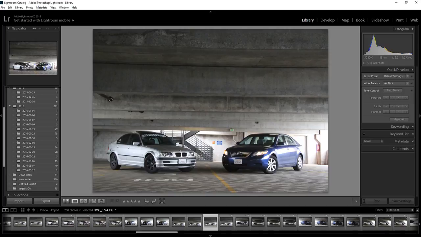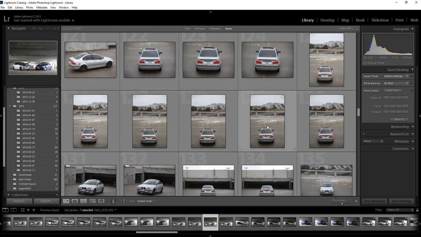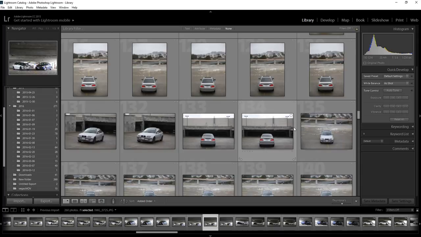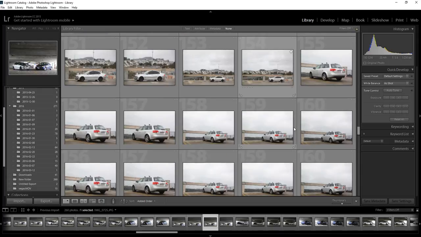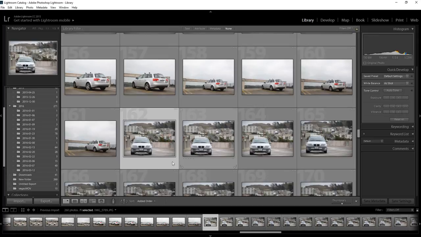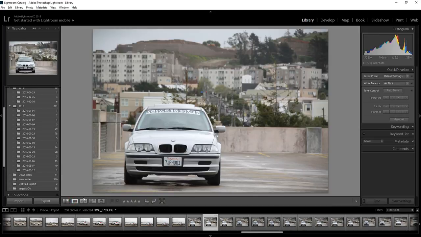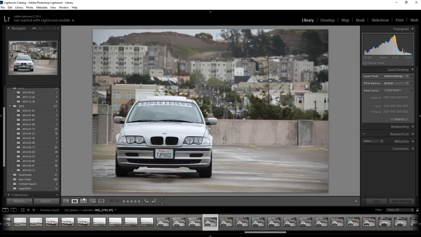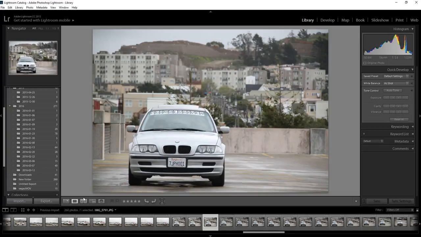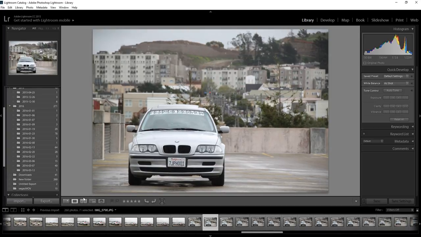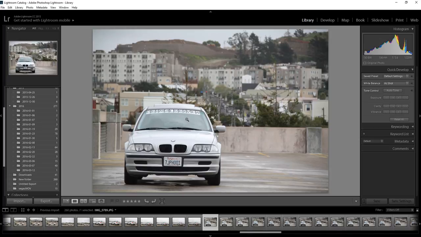I think this is a good picture. Yeah, let's use this picture for now. Actually, no, never mind. There was one picture that I really liked. I'm trying to find out where it is. Okay, it's one of these. I just have to look. This one is too far up. This one's just perfect. Okay, we're gonna edit this picture.